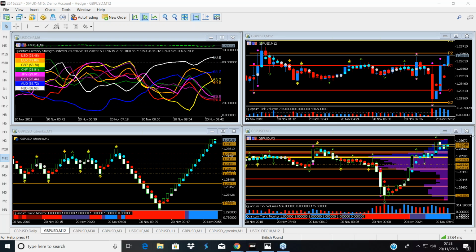Now, the volatility around the British pound, people say, oh, it's so crazy, it's ridiculous. It's a roller coaster. It goes up and it goes down. And in a way, as a trader, that's what we want. If you understand what you're actually seeing on the chart, and if you have an indicator such as the volatility indicator, that it is triggered.